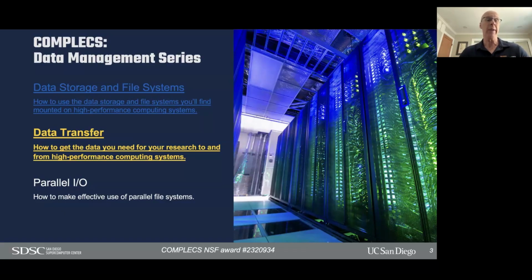So I believe earlier in the year, we already discussed data storage and file systems. This is the second talk in the series. It's covering data transfer. And then finally, we'll have a little more advanced topic later on, parallel I/O, how to make effective use of the parallel file systems, for example, like Lustre and GPFS.